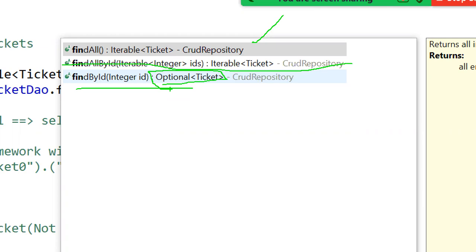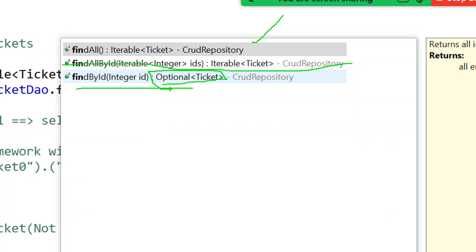Yeah, sir. Harsha here. Actually, Optional we use whether the result will come or not. We don't know, right? We don't know because the ID may exist or may not exist. In that case, the method should return Optional. It will return empty Optional. Perfect. Exactly right answer.